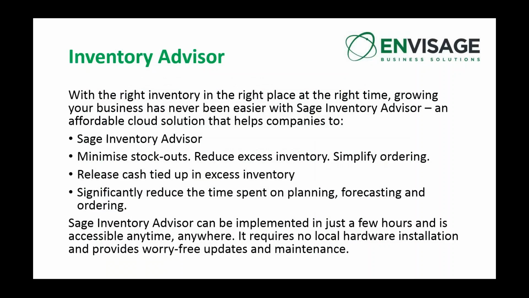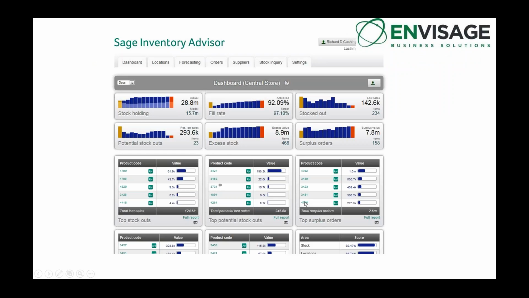What we're going to do is have a quick look at another product for those that are inventory based. It's called Inventory Advisor, and it's about being able to quickly look at your stock and make decisions based on inventory. It helps minimise stock outs and reduce the time spent on planning and forecasting. This is another tool that we add into those reporting suites because we think it's important for users to have this information readily available.